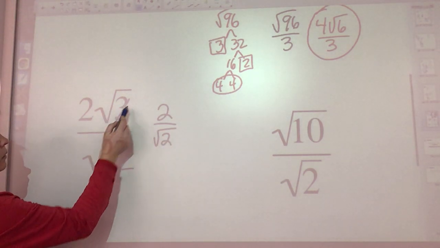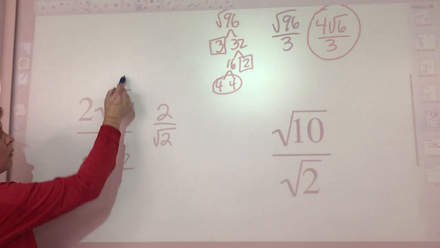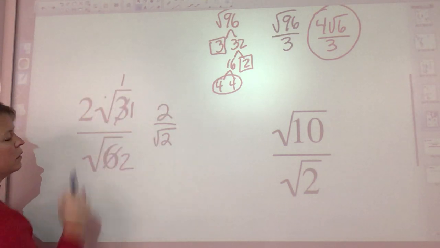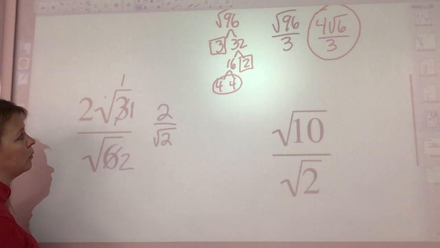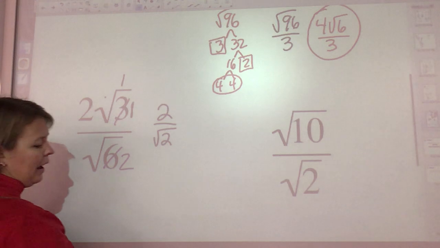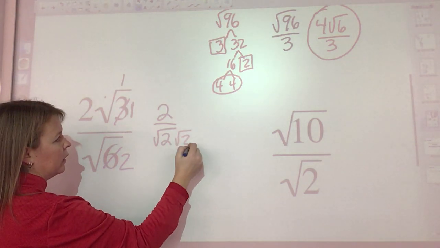What happened to this square root? It was a 1. What's the square root of 1? 1. What's 2 times 1? 2. So anytime you can reduce a fraction, we tried to with 32 over 3, but it didn't work. But 3/6 works. Now the rationalization is a little bit quicker.